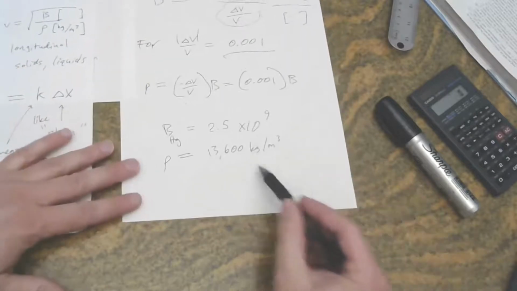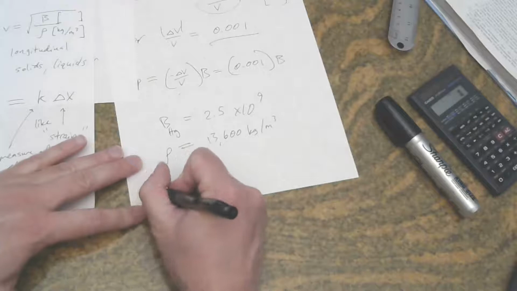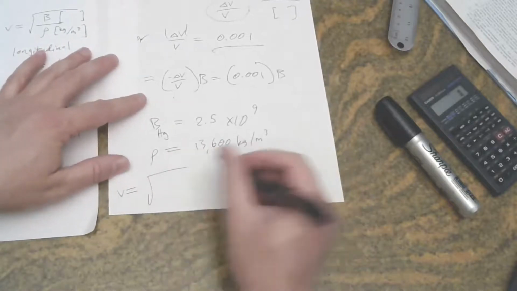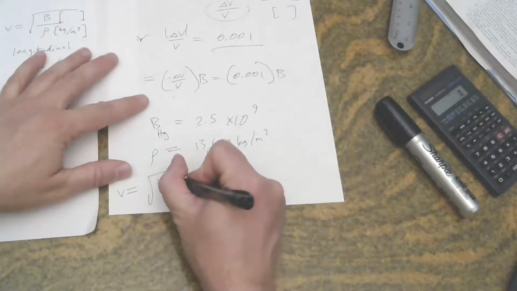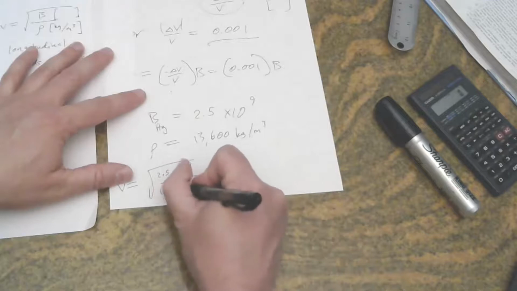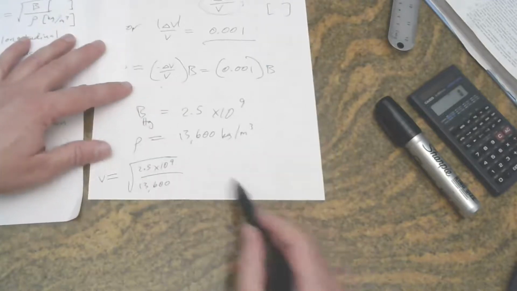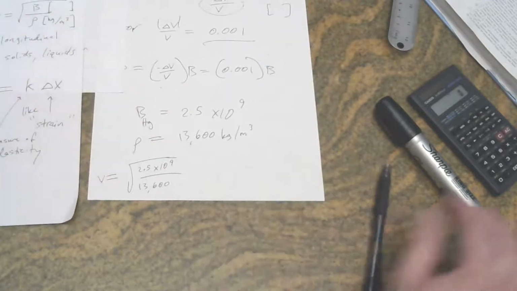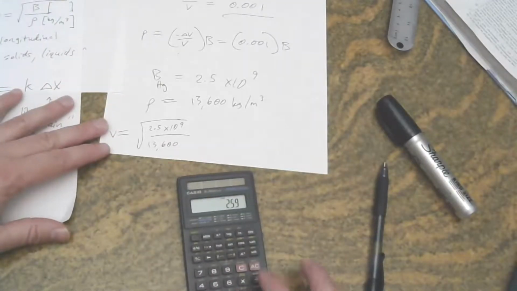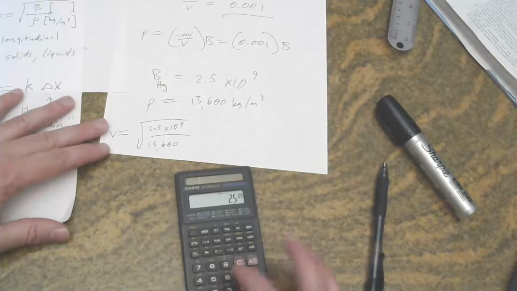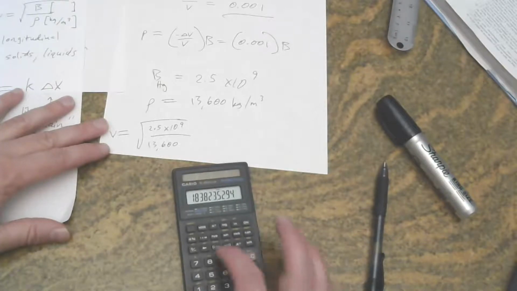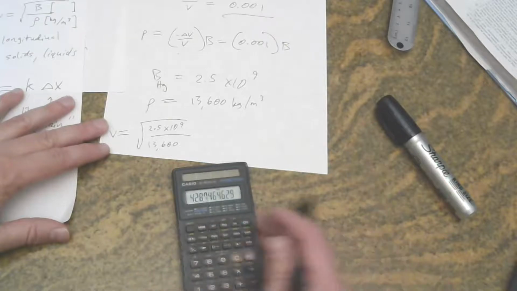Okay, now that we've got the numbers, we just plug them in. How quickly does a longitudinal wave travel through liquid mercury? I'm going to suppress the units. We'll just trust that they all work out and it comes out in meters per second. You do need to plug in SI. Don't be converting this to grams per cubic centimeter, which would be 13.6. 2.5 billion divided by 13,600 equals, take the square root.